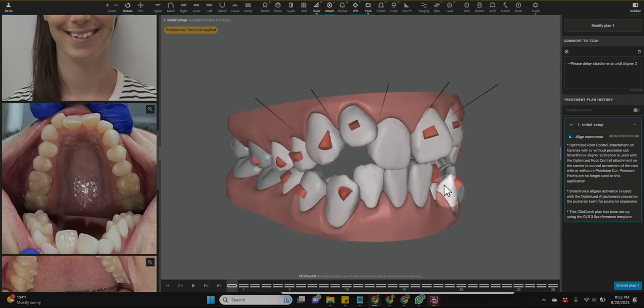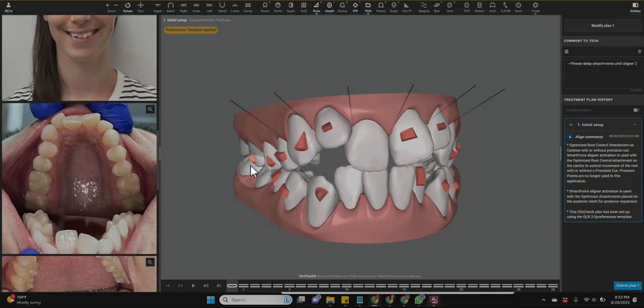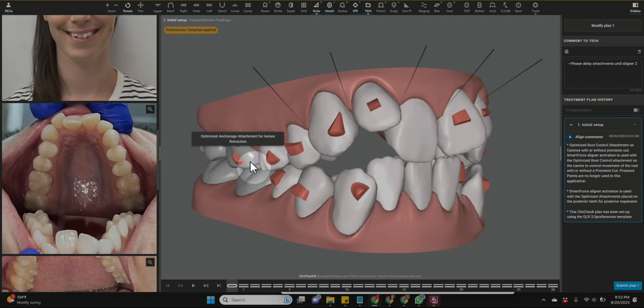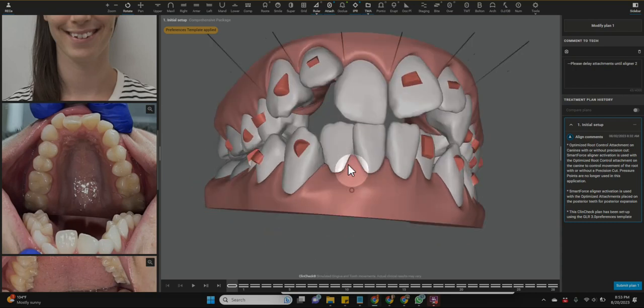But we still need to do that very carefully, because even if we translate a lingually inclined molar, it can still tip buccal so that it will end up vertical, but I've also seen them tip further buccal than what we're looking for because of the palatal root, and then these teeth are really winged out.